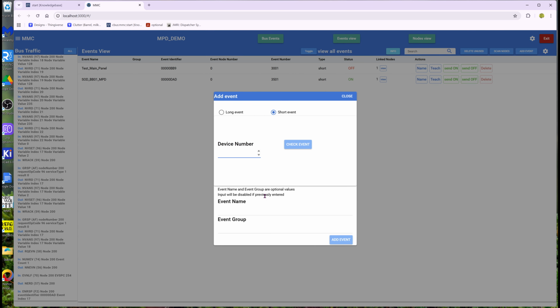A short event. 1001. Okay, check event. Not used. MPD01 set to reverse. Now, I've toyed with using set or move, but I've settled on set for this one. And I'm not going to put it in a group, I'm just going to add it.